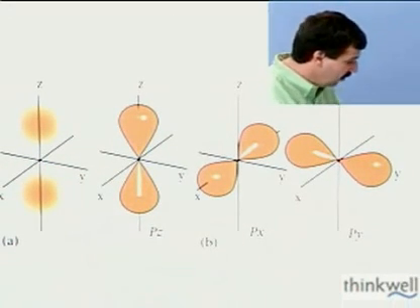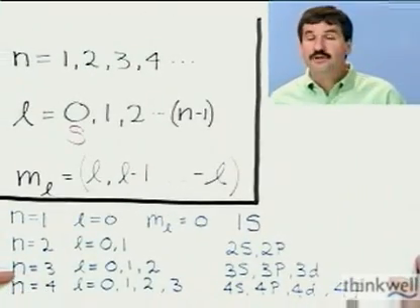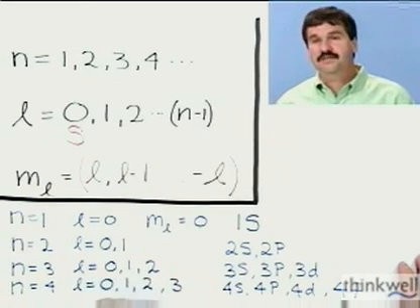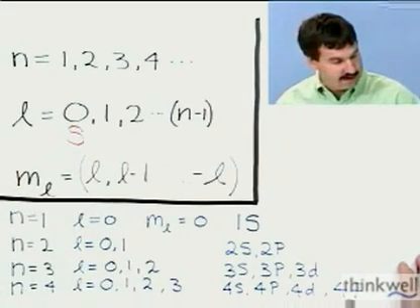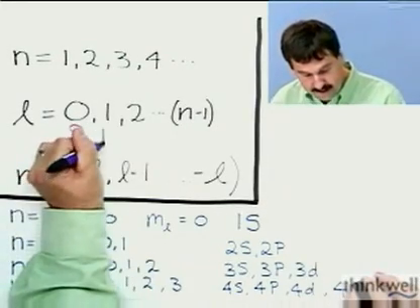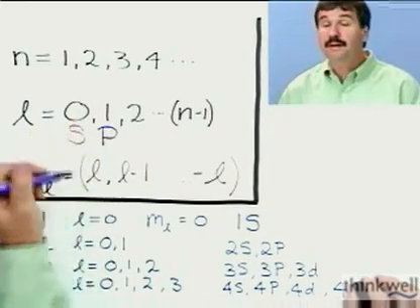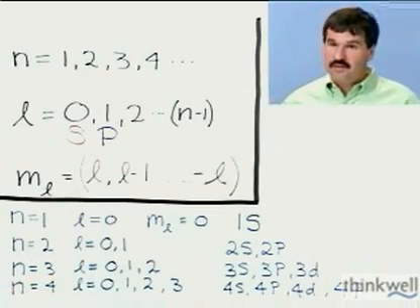Now let's return to our quantum numbers and see what's next on the list. When we get to the n equals 3 level, now we have 3 possibilities for L. It can be either 0, 1, or 2. We know that anytime L is equal to 0, it's an s orbital. We can include in our definitions now anytime L is equal to 1, that'll correspond to a p orbital, whether it's a 2p or 3p or 4p. And by the way, what would the difference be between a 2p orbital and a 3p orbital and a 4p orbital? The size, just like it was in the case of s. As we go from 2p to 3p to 4p, the orbital gets bigger. The electrons get, on average, further from the nucleus.